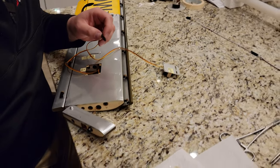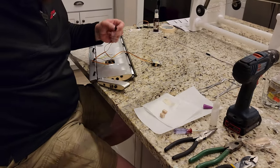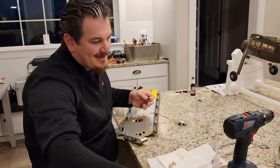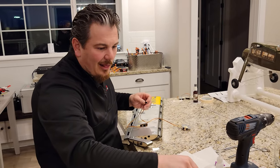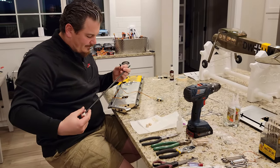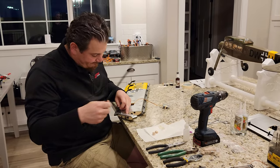Even if you wanted to get creative and try something new, just once, probably shouldn't. It's not gonna end well when you try to stick it through the hole and there's nowhere to go. Correct? Correct. Okay.